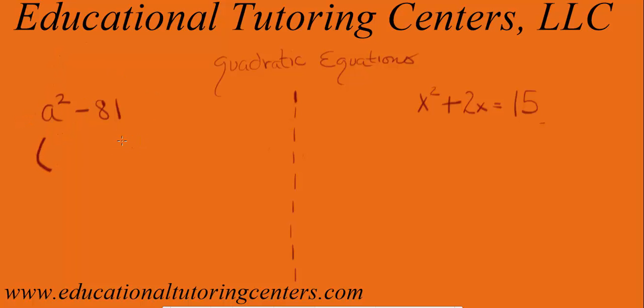They're asking for factors. So when you factor something you're just talking about what items multiply to give you back that original product. Okay, so here's what we need to do. We need to recognize this as a difference, which means subtraction, of squares.